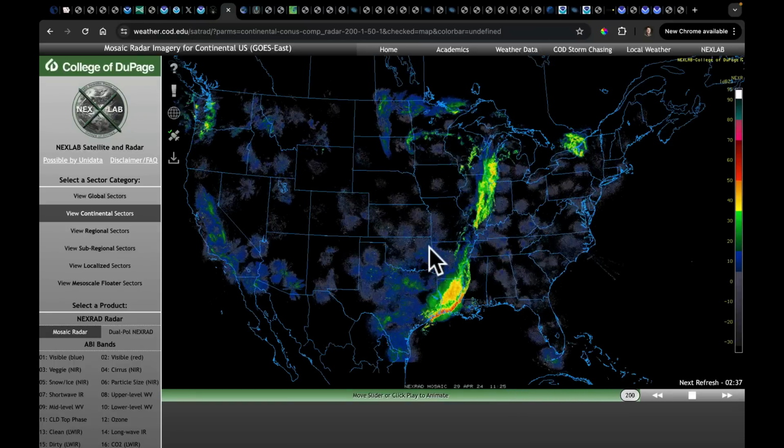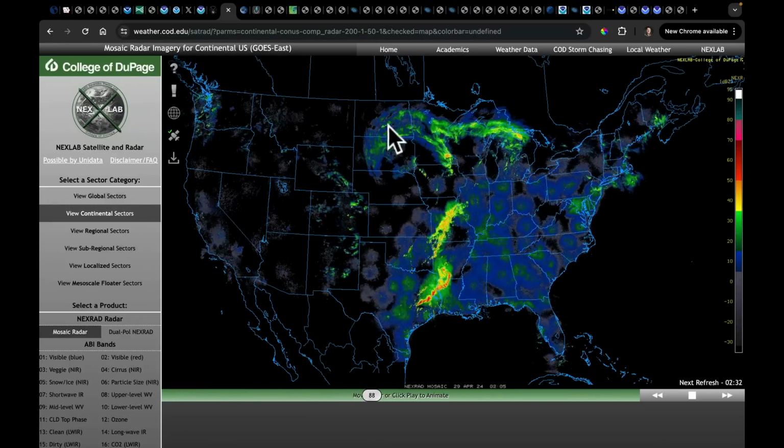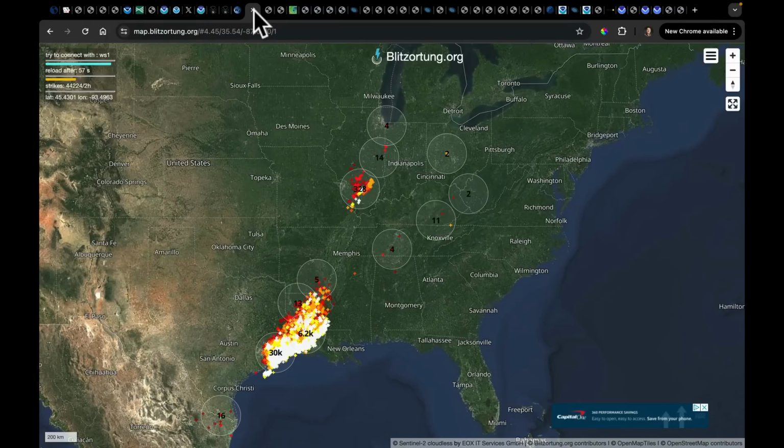There's the main front way on the back side of it here. But on the calm side ahead of this cyclone up here in parts of the Dakotas, I was checking on the obs this morning, and here we go. We've got a few places that are getting some snow early this morning, right at freezing. Dew point temperatures are certainly well below freezing, meaning that we'll get snow out of this. And while the low's curling up here, just take a look at that. So North Dakota, even all the way down to this part of North Dakota, is still picking up some snow early this morning. But just a quick look at the lightning data this morning. Very active storms down here coming through parts of Texas into Louisiana, and the storms that were a bit farther to the north have died out a bit.